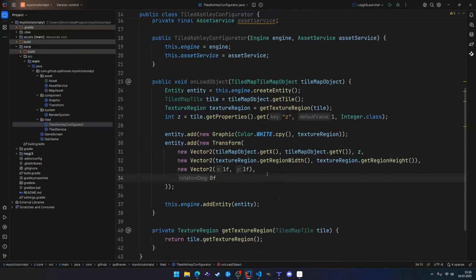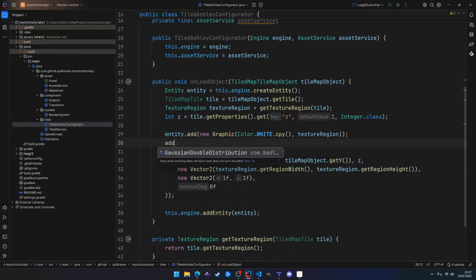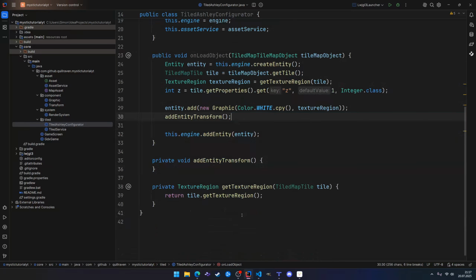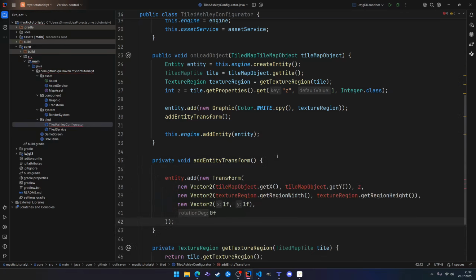Okay, so as you can imagine, the more components we add, the longer this method gets, and it might not always be as trivial as here to simply create components like that. So the approach that I usually prefer here is that for a little bit more complex components, I create separate methods. So for example, add entity transform, and there I pass in then the different arguments. And for example, here, let's create this method. And inside this method, I then create the component.